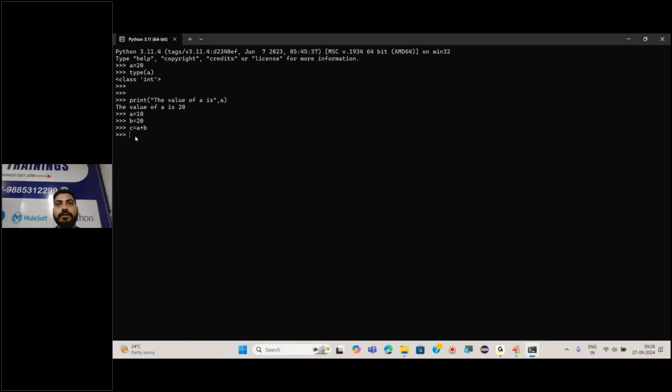A plus b means a value is 10, b value is 20, so 10 plus 20. The value of 10 plus 20 is 30. So c is going to store 30, the result, right?